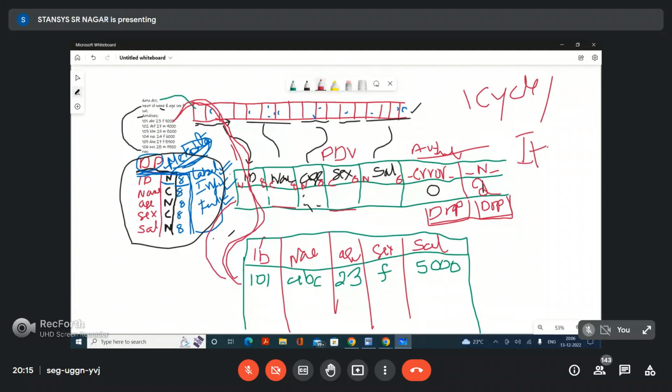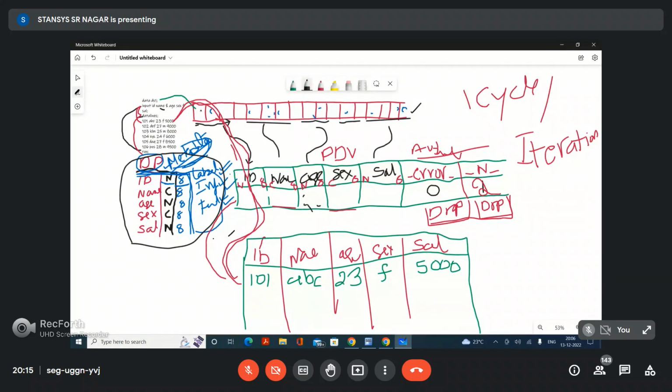People call it an iteration, and you should call it an iteration. Iteration is nothing but a cycle. What do you mean by cycle? If each record is executed by each statement one time, that we call one cycle.